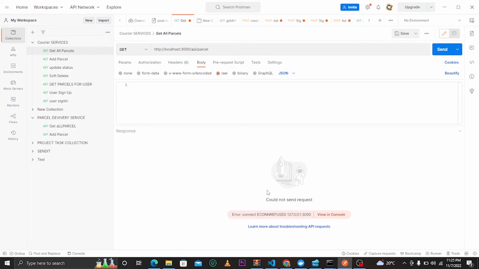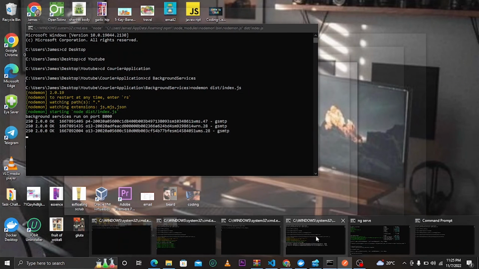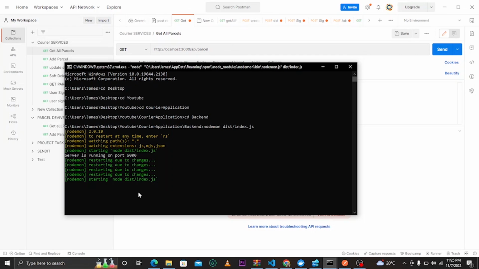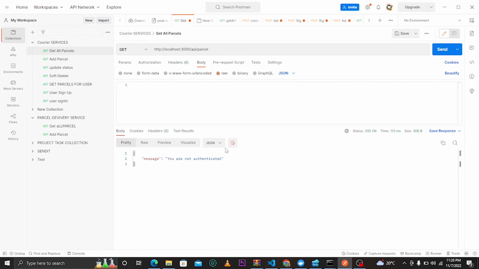I think it is still compiling. That's why we are seeing this issue here. So it is running well. Yeah, it has not completed compiling the changes. So now we can send. Let us send. So you can see you are not authenticated, and this is because we have not provided the token.